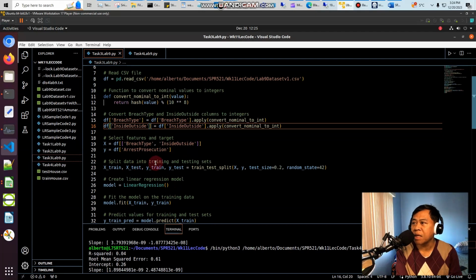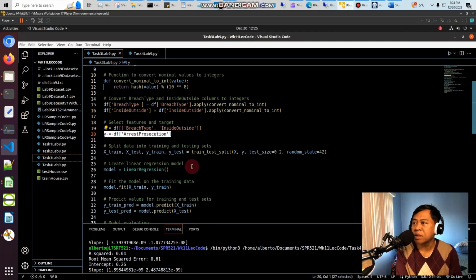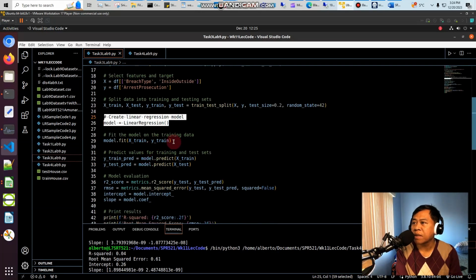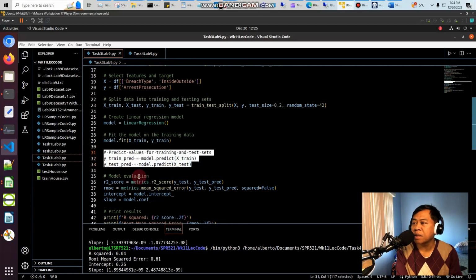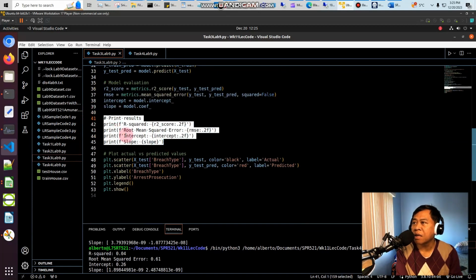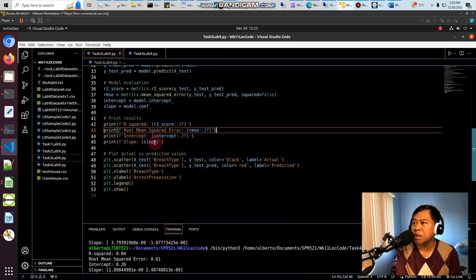So pretty much the same thing. Our Y is the arrest prosecution, and this is our X input. And then we split it, and then this is our model, and it fit the model. And this time we just have to do the prediction and model evaluation by printing this requirement, R squared, RMSE, and intercept and slope, just like the previous one, and then the plot over here.